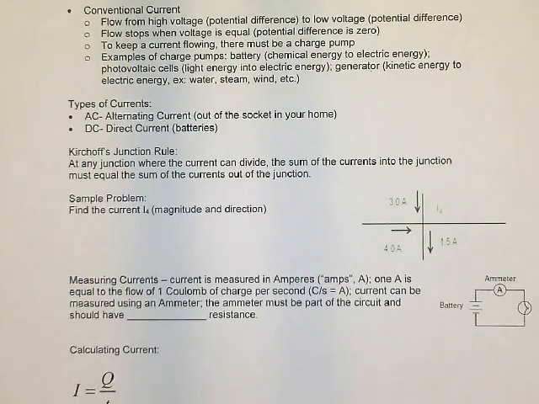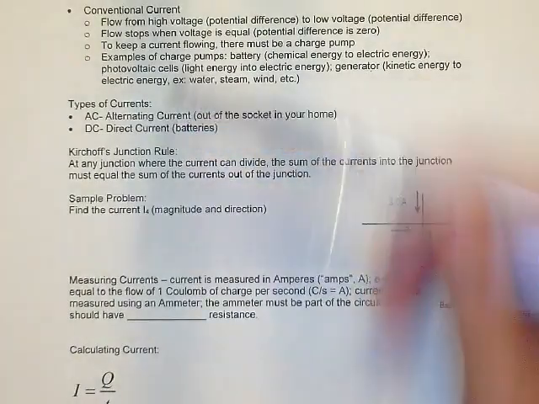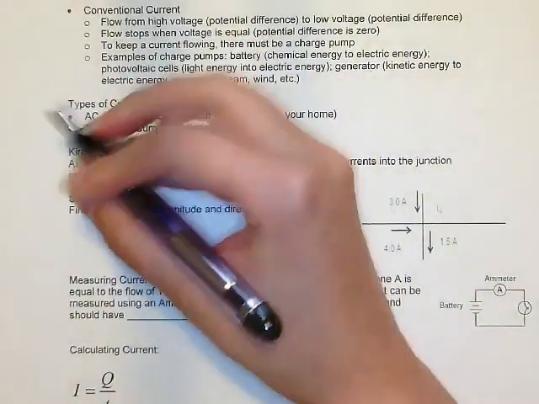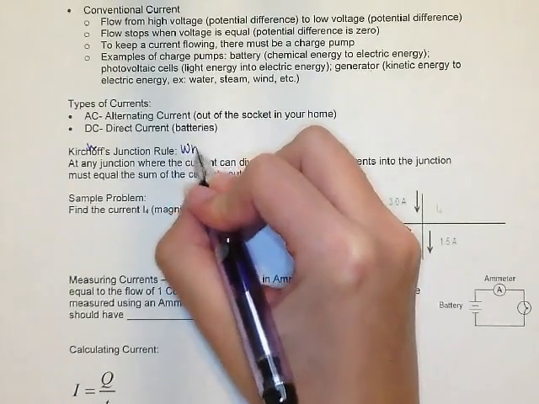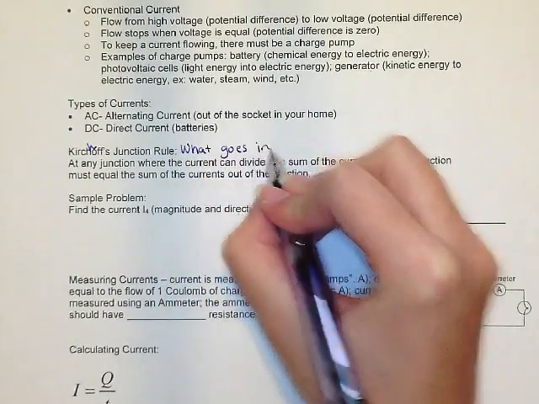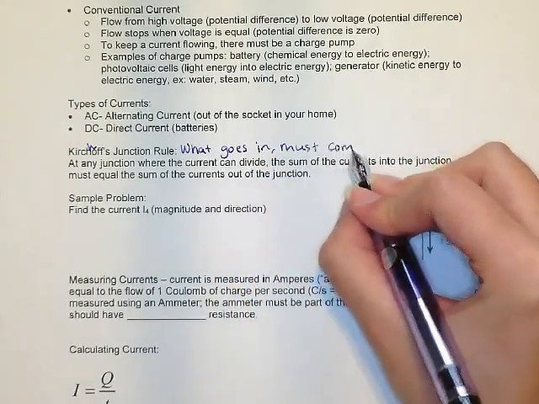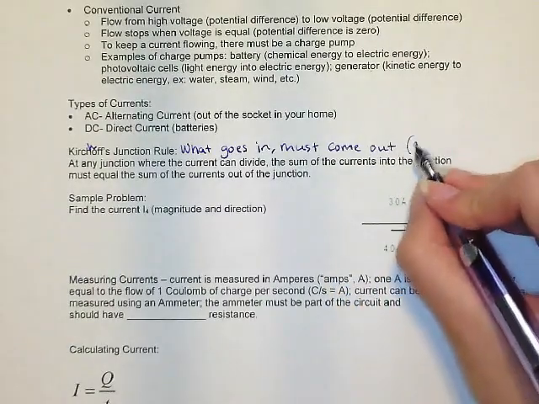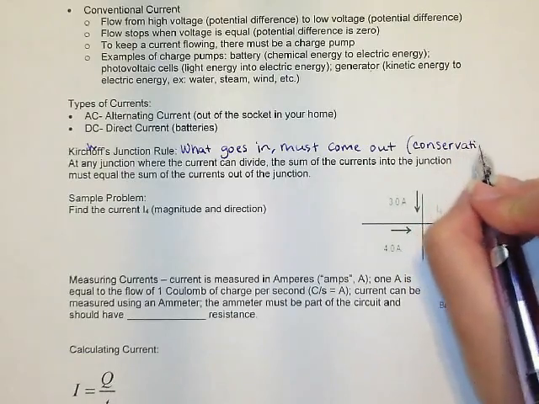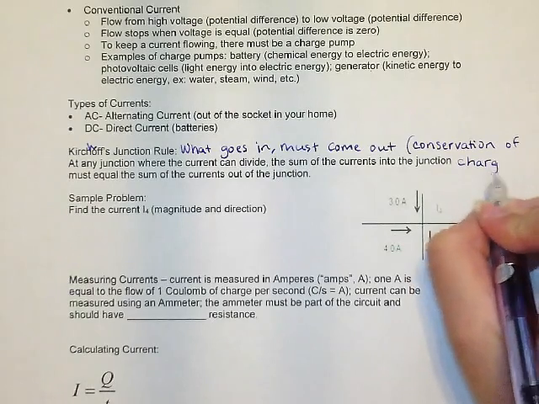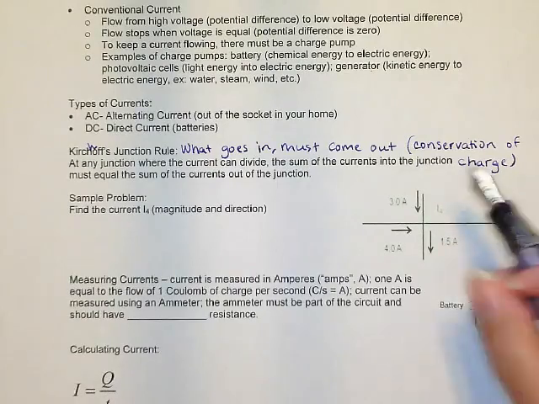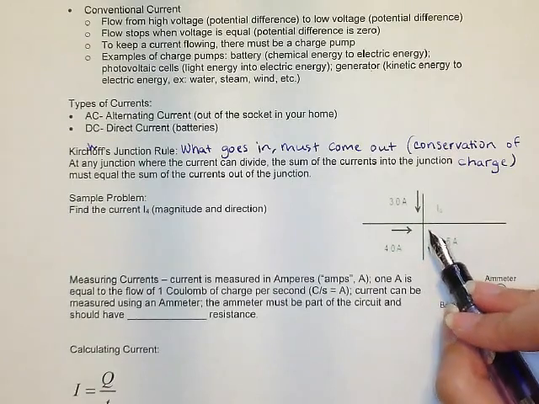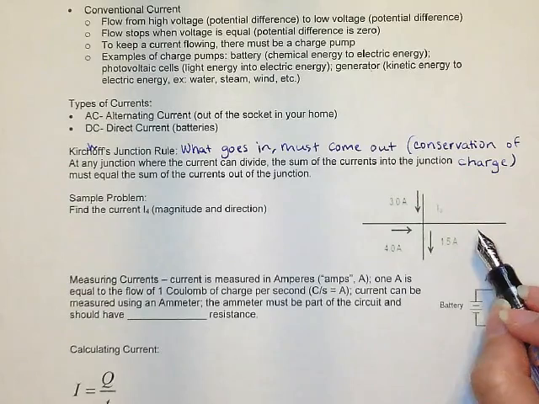The primary rule that we deal with when we are looking at currents is Kirchhoff's junction rule. And I definitely misspelled this. It's weird. There's two H's. My bad. Kirchhoff's junction rule essentially says what goes in must come out. It is an expression of conservation of charge. Which you should be familiar with if you are in chemistry. Mass should be conserved. Charge should be conserved. It cannot be created or destroyed. It's an intrinsic property of a particle. So if you have a circuit that's wired up and you come to like a crossroads, then what goes into the crossroads must come out.